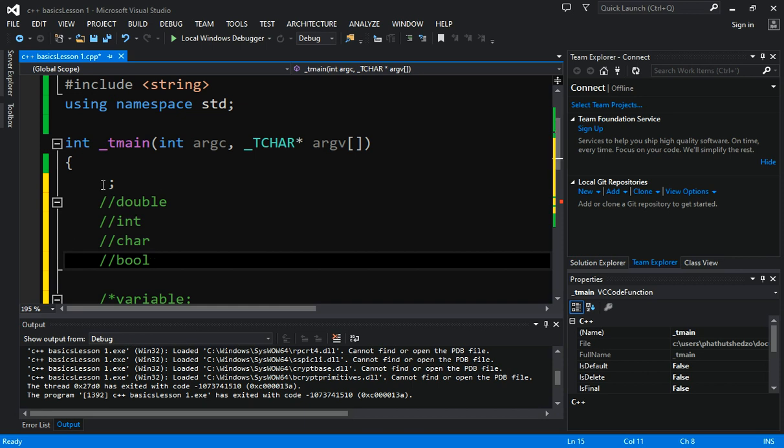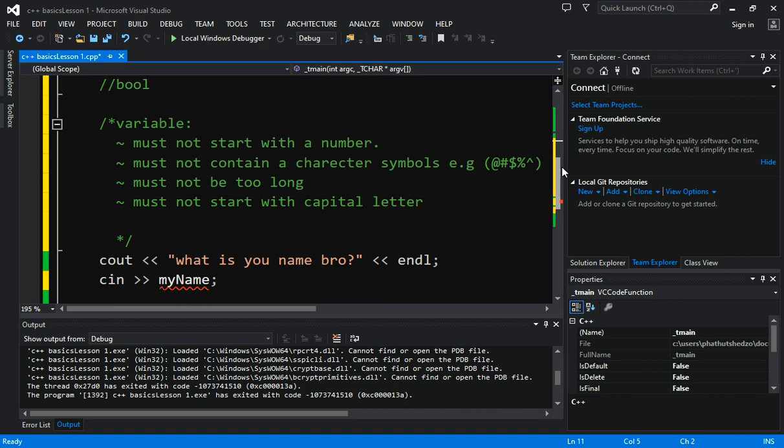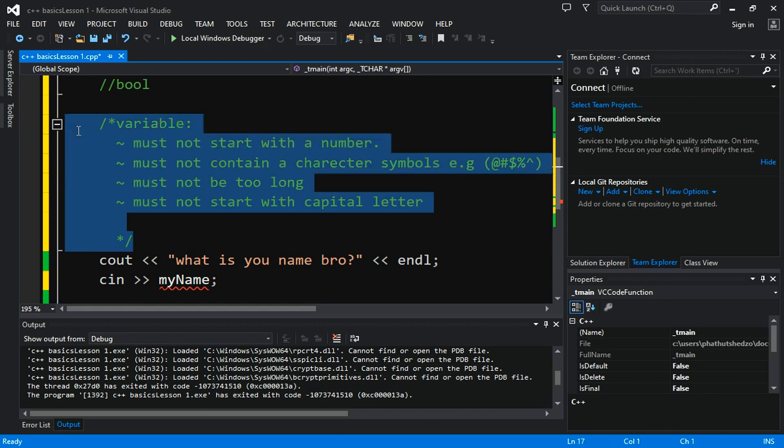So here we are going to play around with the integers. We're going to work with multiplication and addition. Let me remove this comment here. This is how you write a comment. You must first put the slash and star, then you write something inside, then end by writing this. So that's how you must write a comment.